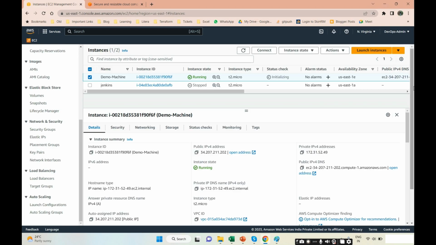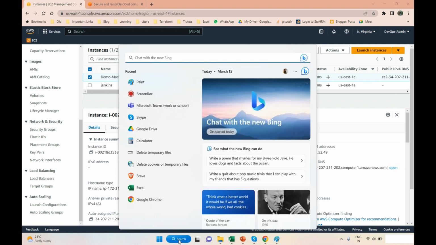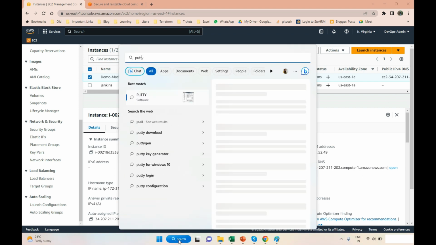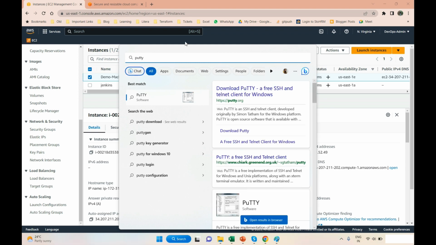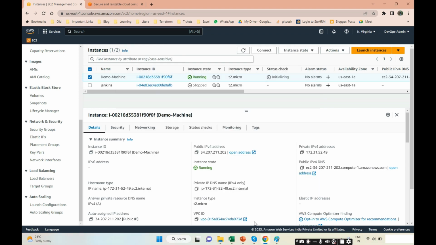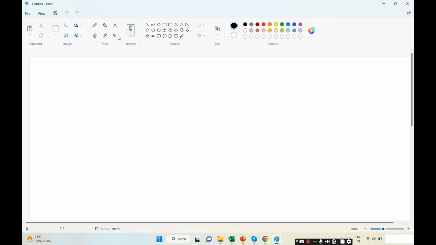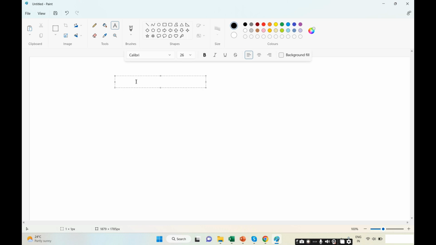What do you understand by SSH? Any idea? Have you heard? So Telnet and SSH are kind of the same thing, right? But SSH is more secure. No, I'm not talking about that part. What I'm talking about is, there are two terms which you are going to hear so much in this part: RDP and SSH.